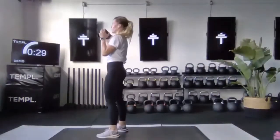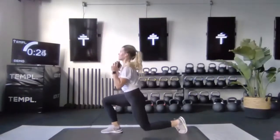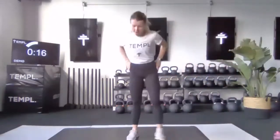Third one, simple reverse lunge. I want you to grab a weight if you have one. We are going to lunge back, come up, switch legs. All right? I want you to focus on keeping your body vertical, leg is coming back. We're gonna add some pulses after. It'll be great. Fourth one, squat tap to side twist.